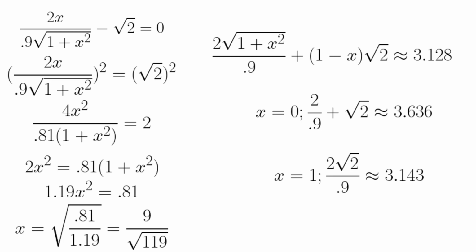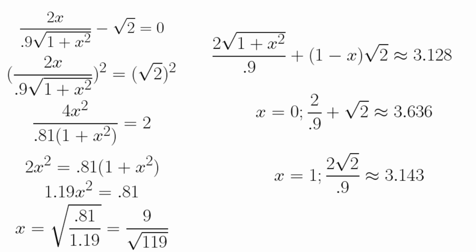Now, in theory, I would need to worry a little bit about whether or not this is actually a local maximum. You could imagine this function might be a squiggly function that goes up and down a lot. And so if I found a local maximum, that might be a problem. Now, because there was only one solution between 0 and 1, and that solution is less than the values at 0 and 1, I actually know that's not true. But even just looking at the function, I know that this looks more or less like a parabola. So I also know that if the value I found is less than the points to the left and to the right, then it's going to be a minimum.